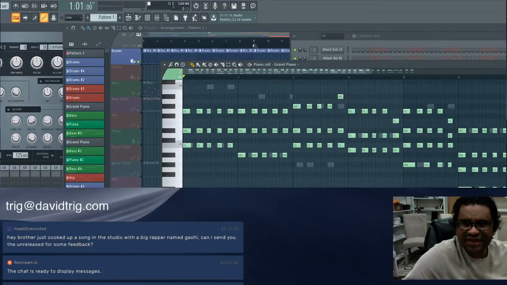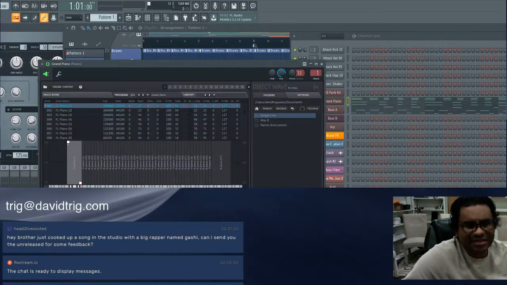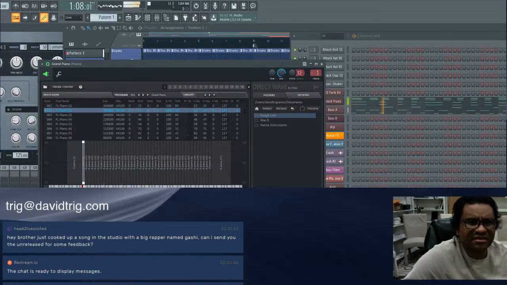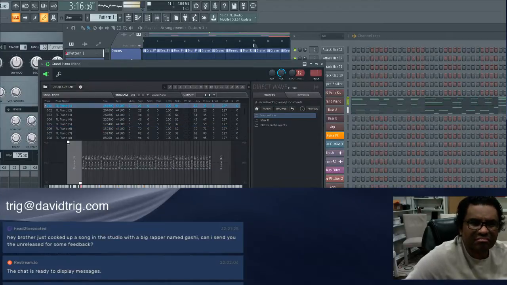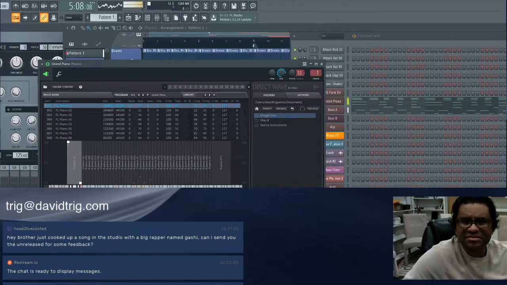Now, as far as effects, if I click on here, okay, so this is the actual instrument called grand piano, right? And then it has, I don't know, this must be what it's choosing, right? FL1? Is that different? I don't know. Is it using all of these effects, delay and stuff? I think so, huh? I think it is. Reverb, yeah. Using all this.